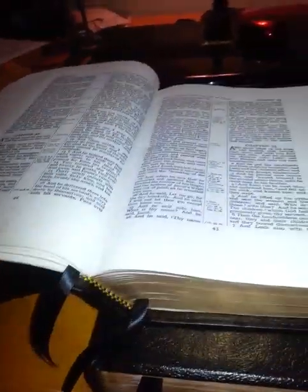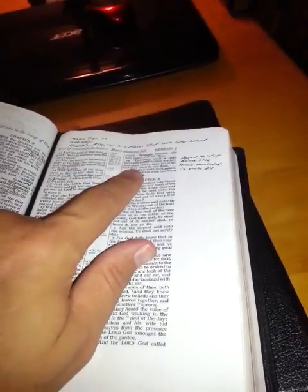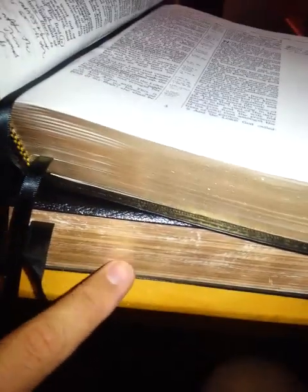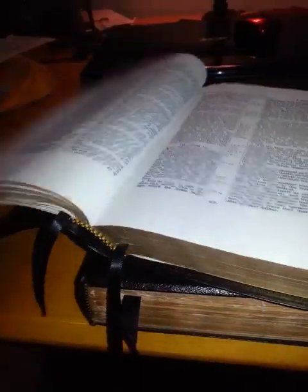Somebody can have this one. Since it's got a little bit of writing in it, I'd just give it to somebody, if somebody can send me a couple of dollars for shipping and handling. That's all the writing it had in it, and I'm surprised to see that. That's the first time I saw that. See, I only went up to the second chapter, then I went into my bigger Thompson, whenever I got that one in from Amazon. I don't think it does that all the way throughout, just that one little page. Yeah, it does. Whoa, that's not good.